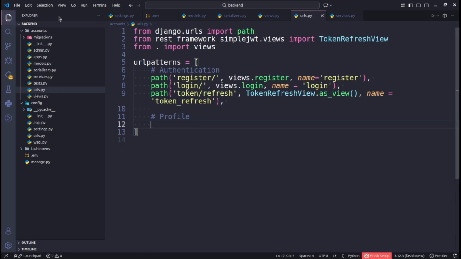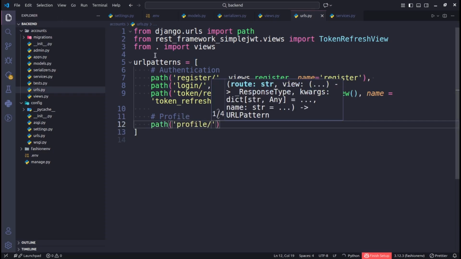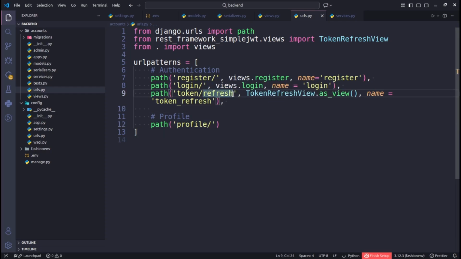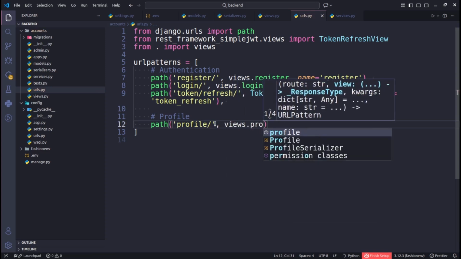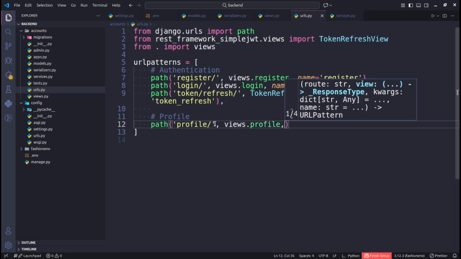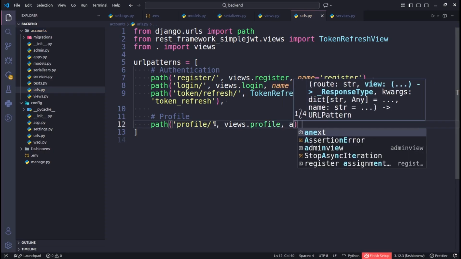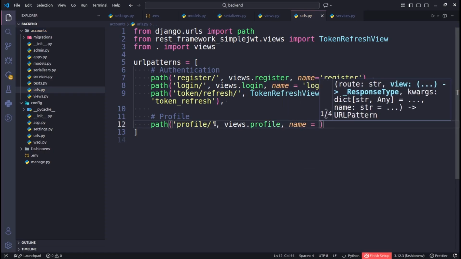So for the profile here, we're gonna say path, profile there, and remember to put the / also here, don't forget that one. Then in this one, from the views we have the profile, so that profile there. Then also we need to have the name. The name here will be profile.